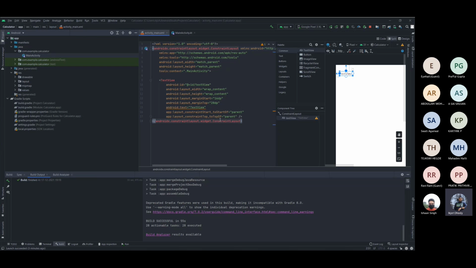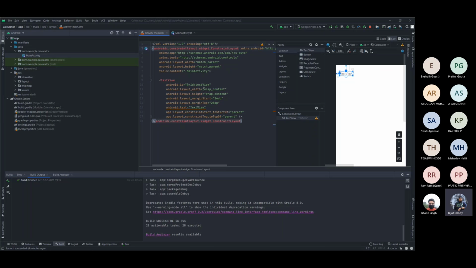You can specify whether you want a horizontal or vertical linear layout, and you can put elements inside it. If you have a vertical linear layout, the elements you put inside will be stacked vertically, one below another. And if you have a horizontal linear layout, then they will be to the right of each other.